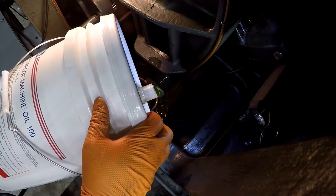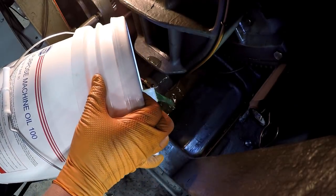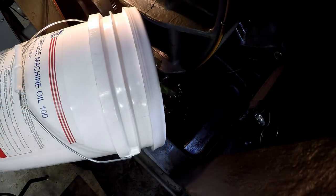Exciting times, right? You've been waiting for this moment just like I have. I love the name on this stuff. It says multi-purpose machine oil. I love it. We're working on a machine, so it fits right in.